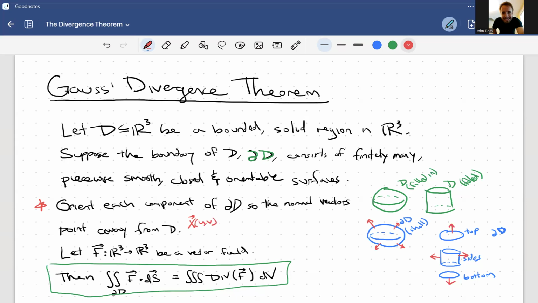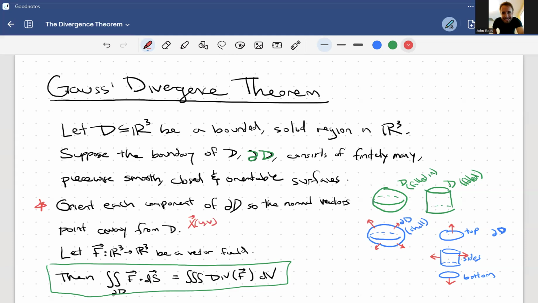So this is our setup of the three-dimensional filled-in region D and all of its two-dimensional surfaces that comprise its outer shell, that comprise its boundary. Into all of this, let's take a vector field F that is just a vector field on R3, and at minimum, its domain includes all of the enclosed region D. So D, both the interior and the shell that is the boundary of D.